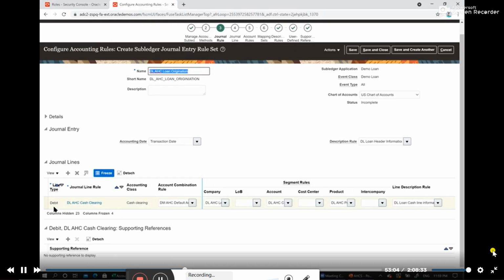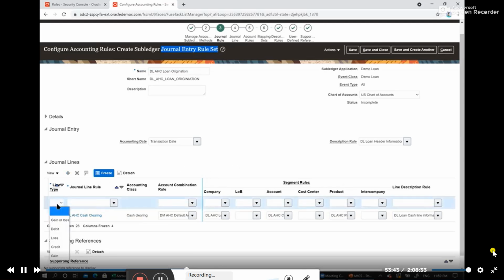Okay, so you can assign 10 lines like this over here, or you can define 50 or 100, whatever. But at the end of the day, what the system expects is that my debit and credit must be equal by this definition, and which makes sense because this journal entry rule set, we are talking about a journal. Remember I explained earlier that a journal entry rule set represents a full journal, and when it represents a full journal, it means my debit and credit must be equal. So good job here. Now we have to assign a credit.